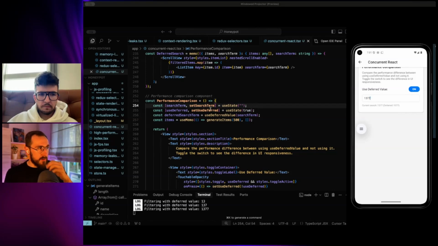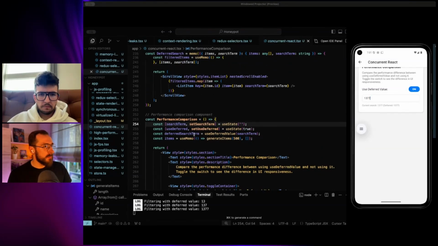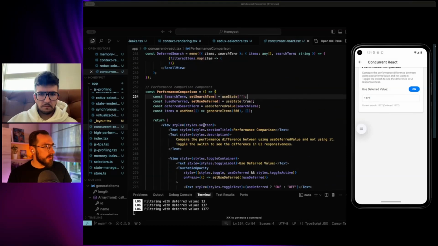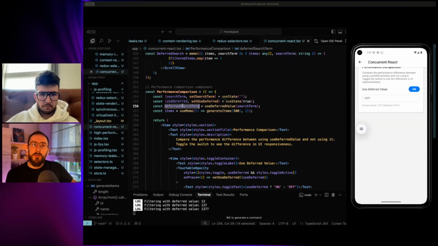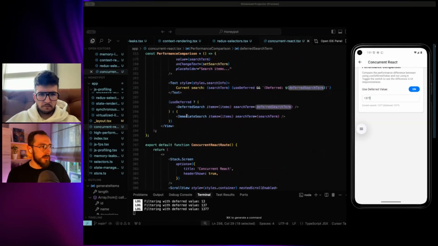And now the difference with deferred mode, with concurrent mode, is that when you change your search term, this one will be updated immediately, but this one, the deferred value, will hold the old value first. So when you call setSearchTerm, this value will hold the new value, but this one will still hold the previous one.